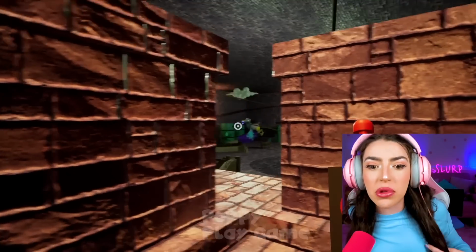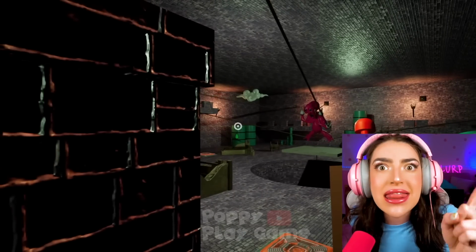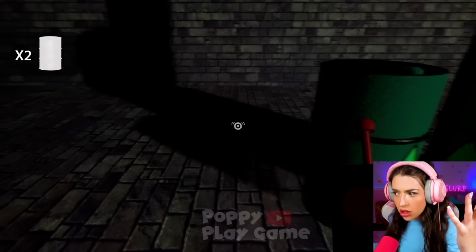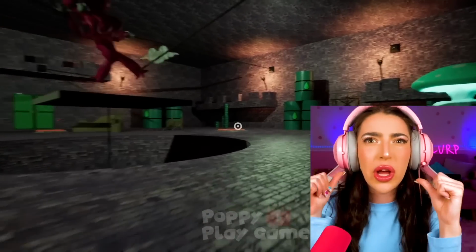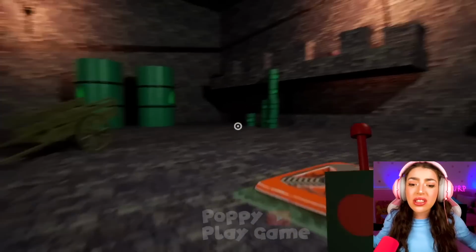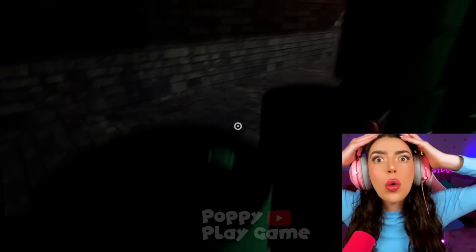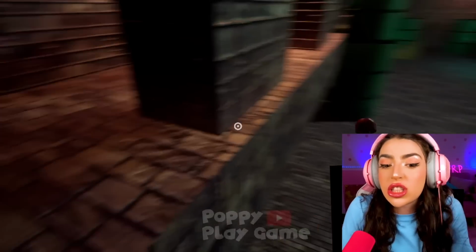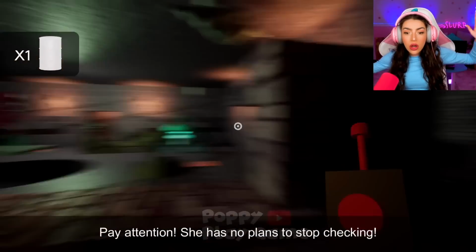Oh, wait a second, family. Remember how Syringion was trying to oof us at the beginning? And then the baby bird took Syringion away from us and saved us. So now the baby bird tied up Syringion, but now we're trying to save Syringion? This doesn't make sense! The baby bird is who saved us at the beginning! We can't go against her and just save Syringion! Then the only person who was on our side is gonna get mad at us. Pay attention, she has no plans to stop checking!